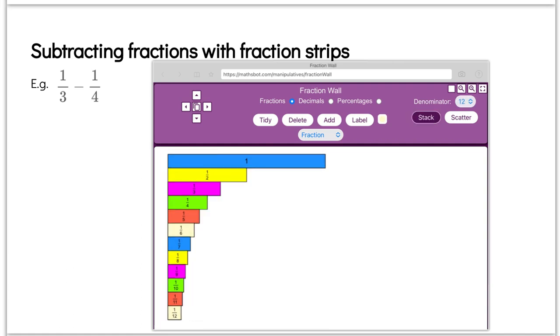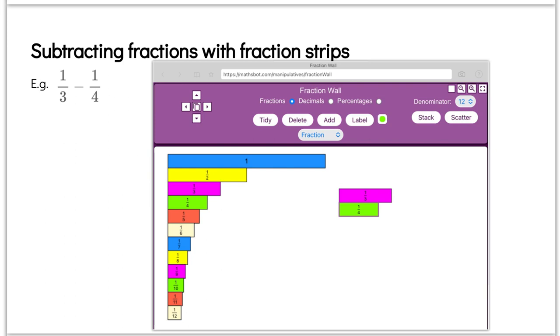Now we're asking 1/3 minus 1/4. So let's get 1/3 out here, and let's get a 1/4 out here. Remember we said when we're comparing two amounts, we can use this, right? Or when we're adding, how much would we have to add to 1/4 to get to 1/3? So basically we're saying, what is in this gap? What could fill this space right here?